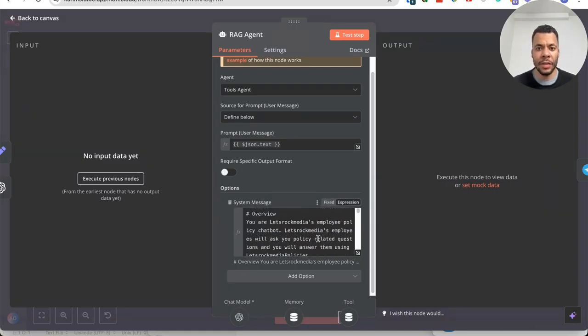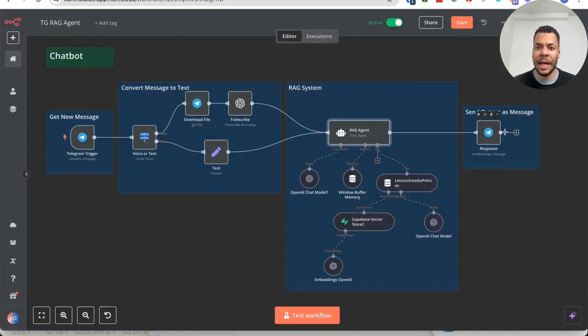As you can see, I got a bunch of text, which basically just lets the agent know what it's supposed to do. You explain the available tools that it has, you set clear rules about what it should and shouldn't answer, and you provide examples of good interactions so it knows how to properly respond. And then the last thing you need to do is add a Telegram node to send responses back to the users after they ask the question. And now your chatbot workflow is set up to receive questions and provide answers.